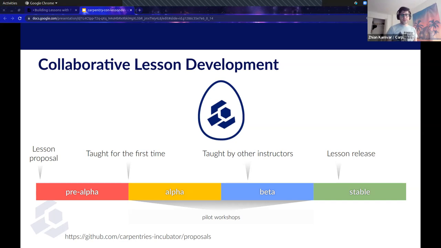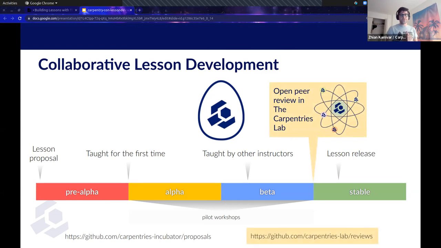Some of the things that we have, for example, are different stages that these lessons go through, in which they are constantly being iterated over and massively rewritten. And we have official stages such as open peer review for entry into the Carpentries Lab. And this is a model that's based off of the rOpenSci and JOSS model, focusing on lesson design, content, and accessibility. Moreover, we partner with the Journal of Open Source Education to publish papers about lessons that are accepted into the lab. And again, this means that everyone who's working in the incubator is doing a lot of work and they shouldn't have to worry about their infrastructure.